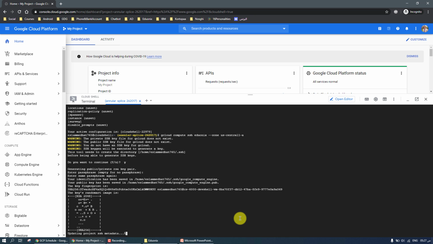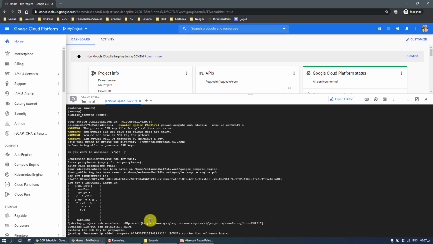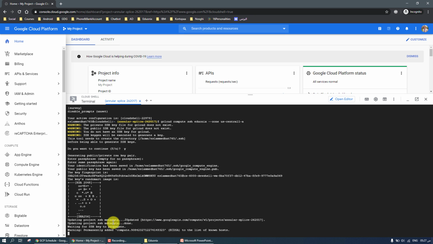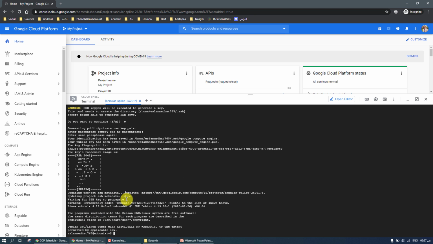Okay, it's now generating a public and private RSA key pair for our SSH, and it will update our project SSH. Then it should be live. Yeah, as we can see, updating the SSH project is done, and we have now launched SSH in our project, and as you can see, this is the root.